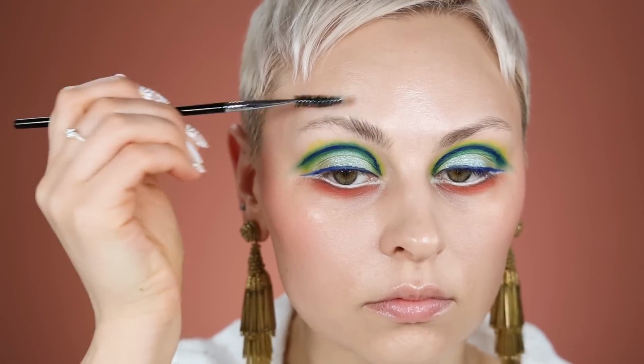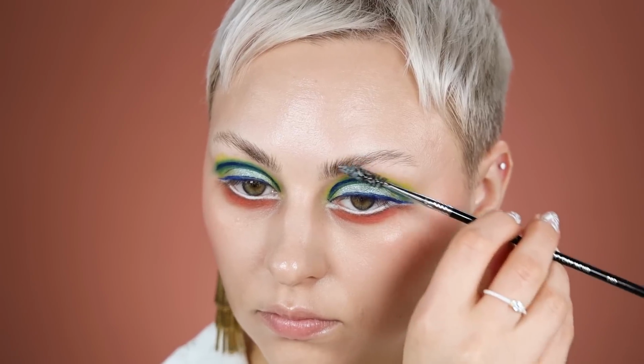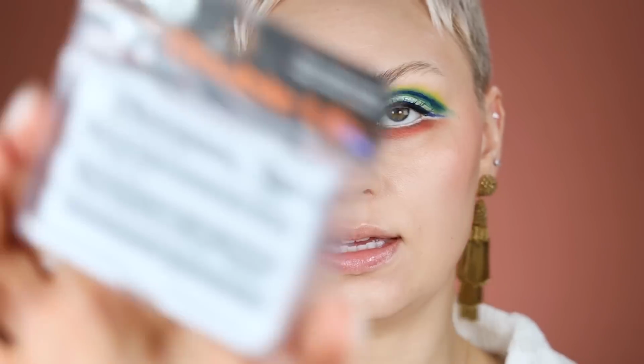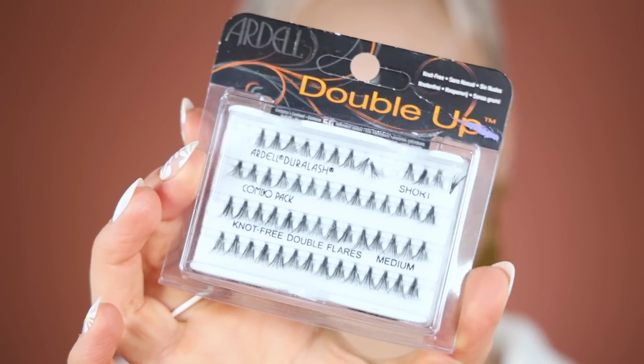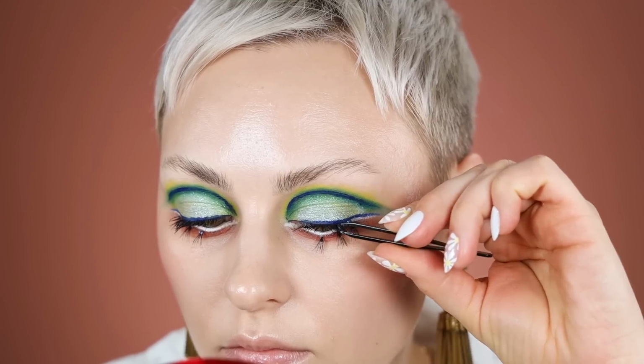All right, I'm going to set my brows with some Pears soap. And while I wait for that to set, I'm just going to lightly curl my lashes and apply the Give Beauty mascara. And then for my upper and lower lashes, I'm going to use these from Ardell, which are the double up flares or something. And I'm going to use these to supplement my lashes.